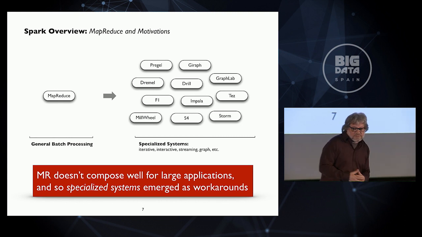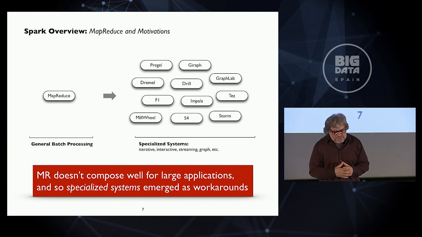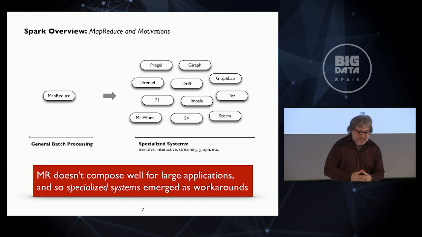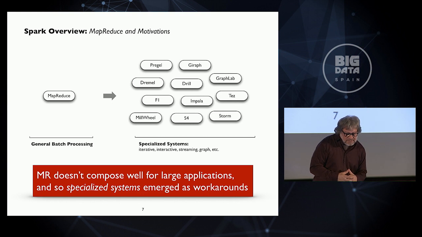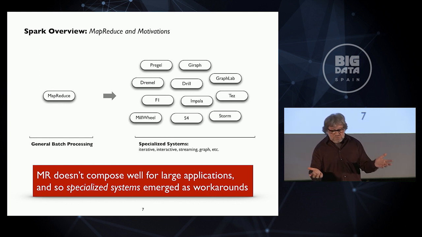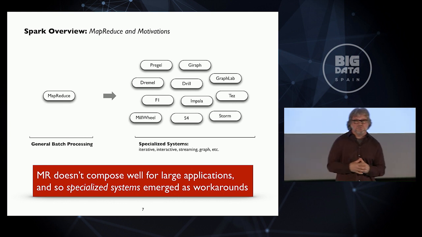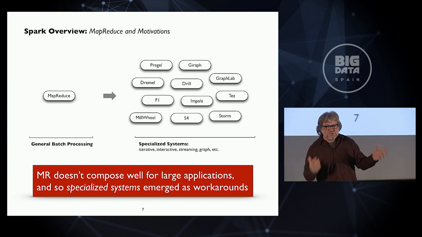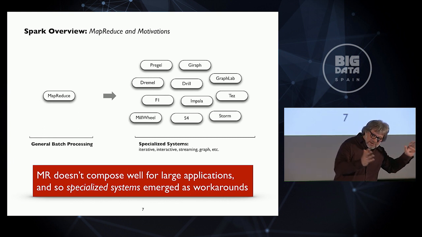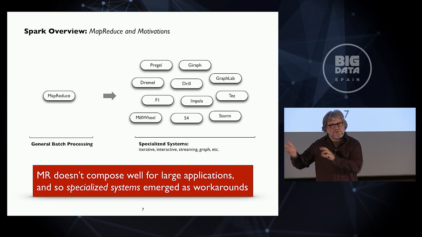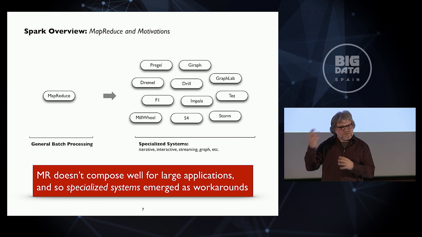Pregel is an implementation of a type of graph processing at Google. There's the Pregel paper, Apache Giraph is based off of that, and other types of graph processing. There was the Dremel paper for nested tuples that Google does, and Apache Drill is an open source version of it. There's F1 to Impala. There's MillWheel going to various types of streaming. What this shows is that MapReduce handles the batch, but for other types of processing, a number of specialized systems began to evolve.